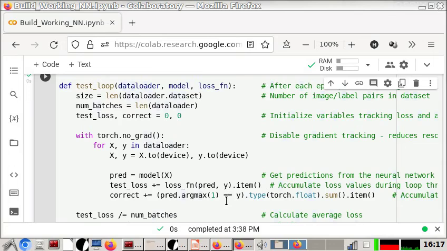A 0 for each failed prediction and a 1 for each correct prediction. Then the .sum method adds up all of those successes and failures, all 0 for the failures and 1 for the successes, giving us the total number of correct predictions by the network.